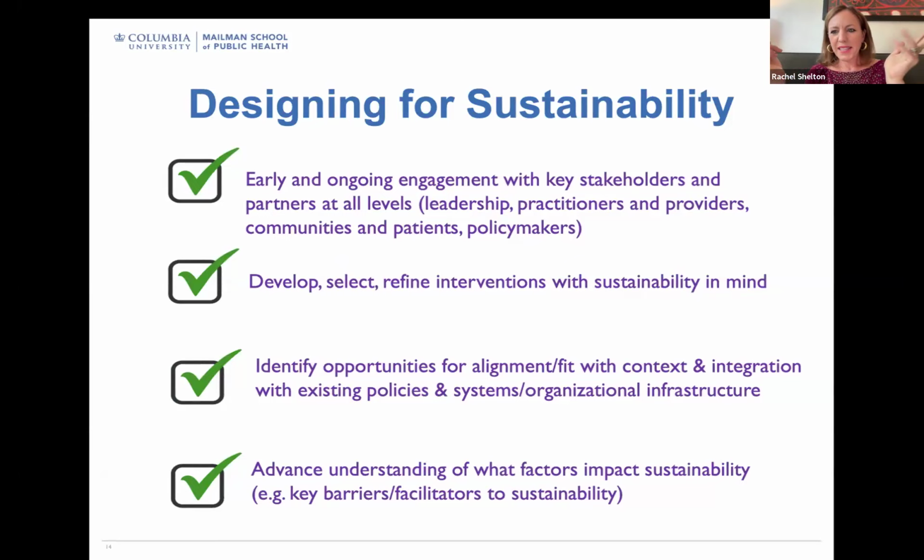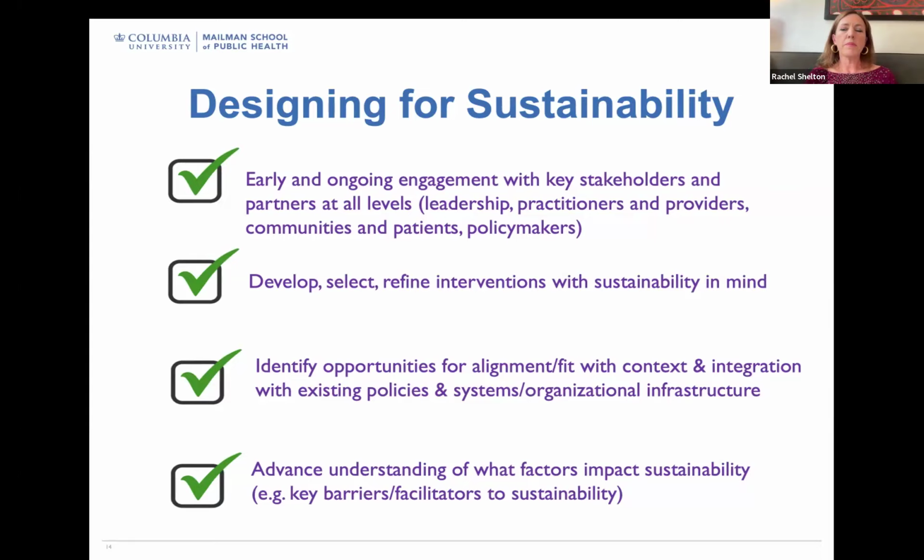That we're not selecting interventions to deliver that are really complex or costly, or that we don't have the capacity to deliver. Are there ways it could be integrated? Are we thinking about sustainability in the selection? And are we engaging the right people in that selection? So I think that's critical as well. Does it align with the patient and community needs? Is it a priority?